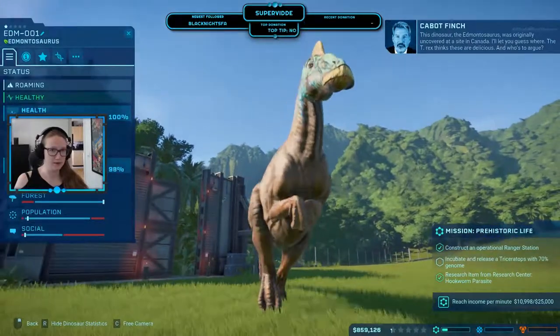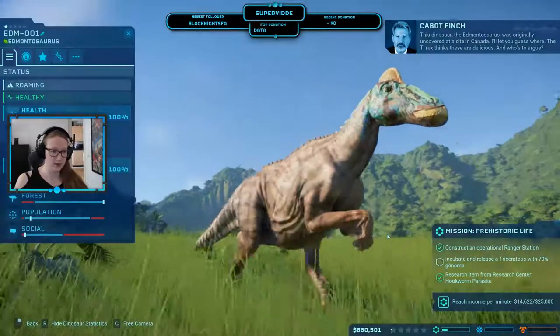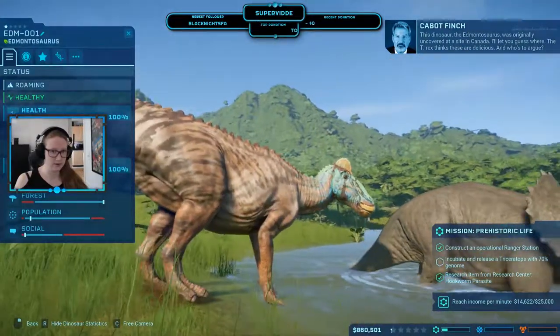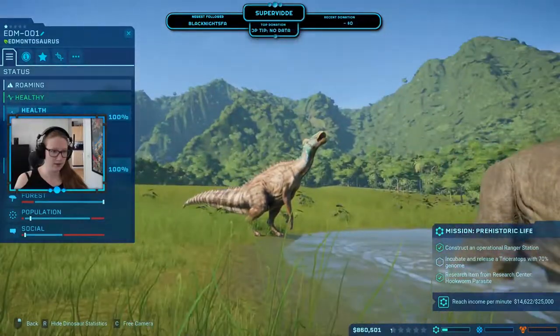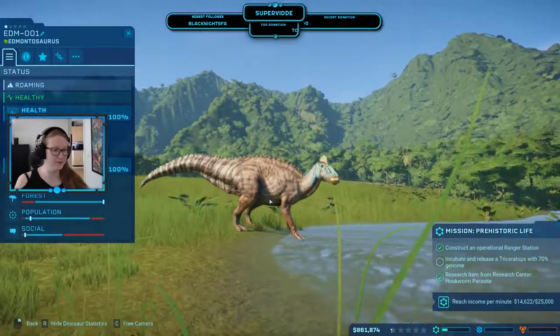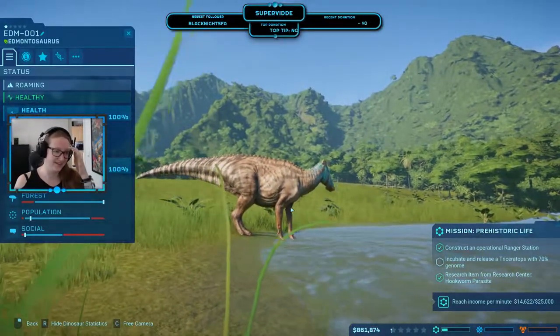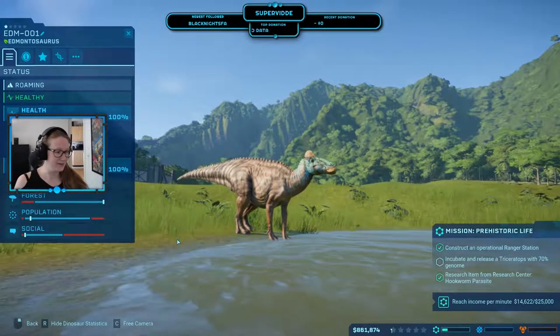This dinosaur, the Edmontosaurus, was originally uncovered at a site in Canada. Really? I'll let you guess where. The T-Rex thinks these are delicious. And who's to argue? Yeah, okay, so we should put a T-Rex in here so that it can be fed. Aww. I didn't know it ran on its hind legs like that. Okay.